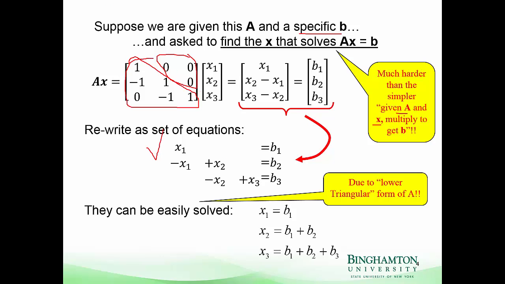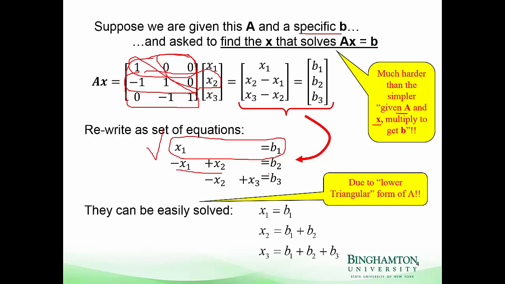So this lower triangular form of A makes the resulting equations very easy to solve. And in particular, it's this first row that has just 1, 0, 0 that leads to this very first equation, which is very easy to solve. In fact, it's solved already. The instant you write it down, it's solved. x1 is equal to b1. And then, because of the lower triangular nature, the next equation has only 2 terms in it. And so that's the x1 and x2 terms.